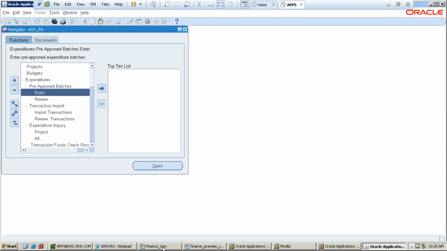But please don't go for the setups or any kind of changes. You already know that, but we need to be careful with the production instance. Whatever you want to do in the production, please do it in the test instance, and then you can replicate the same in the production instance.